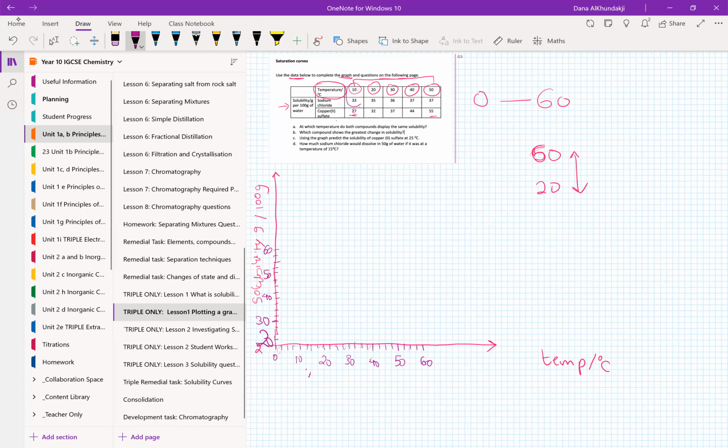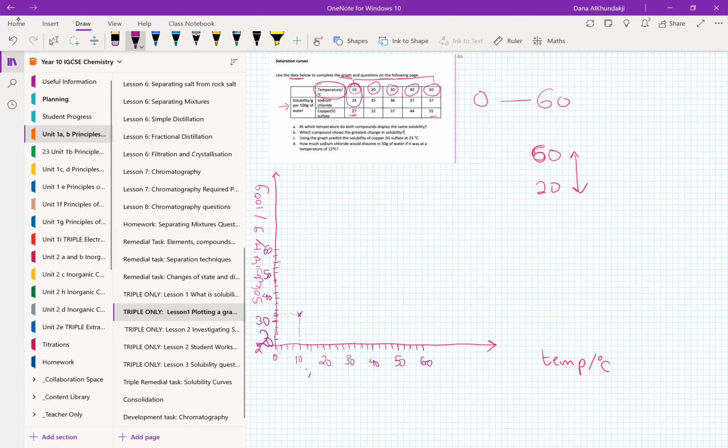Now you need to start plotting, and plotting wise, you have to identify 2 points and then make the point between them. So 10 and 33. So at temperature of 10, you go up and you look for the 33. So if that's 2.5, then 33 is just right above that. You make your X. Okay.